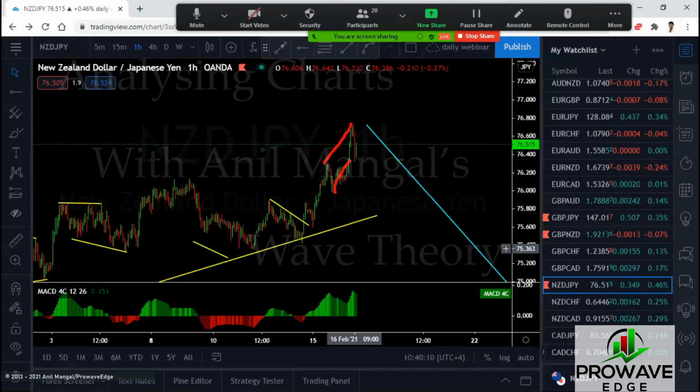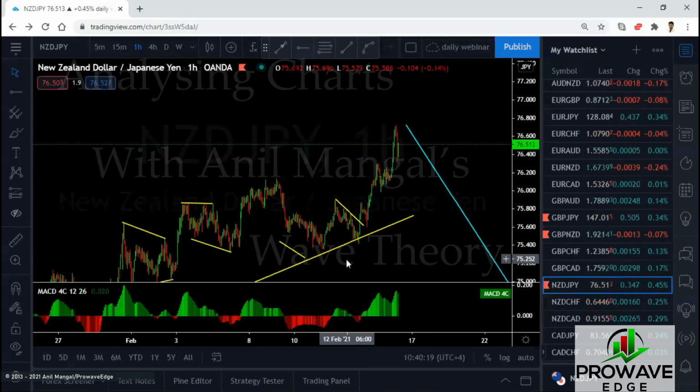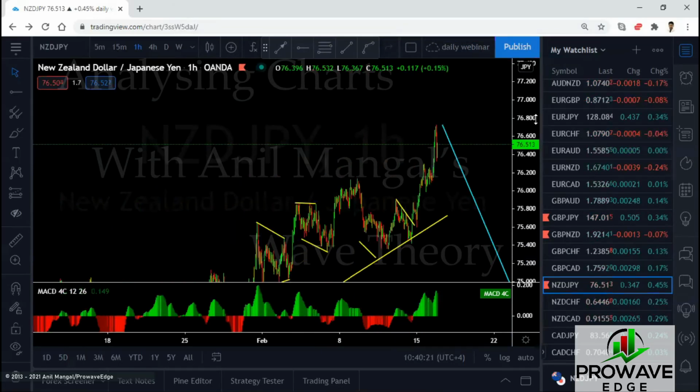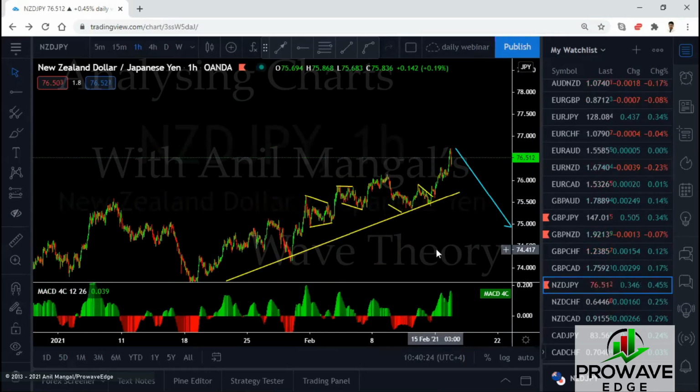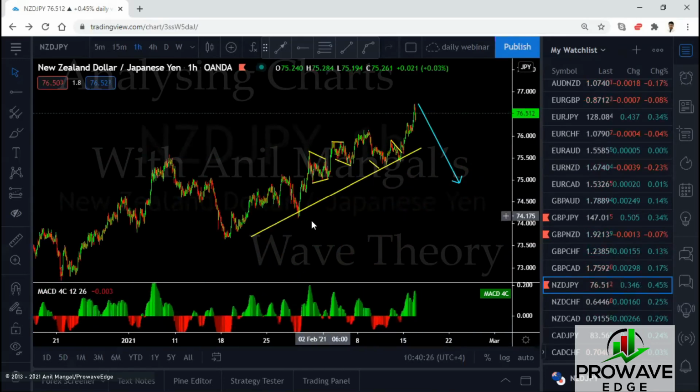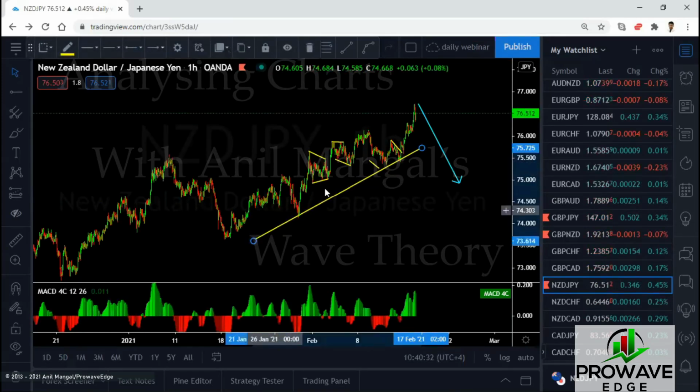And that means just like the New Zealand dollar, this could still go somewhere. But if I have to buy this or I have to buy the New Zealand dollar, I'll buy the New Zealand dollar, not the New Zealand yen. Although there's a yen in it, I'll still buy the New Zealand dollar because we still have this piece hanging out there like a possibility for running flat. See this? Come back. They do come back very often. So I'll be on the cautious side and take the New Zealand dollar.